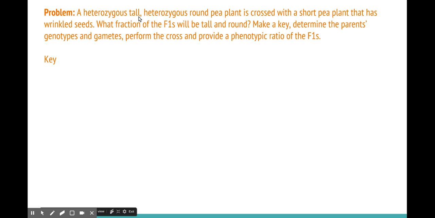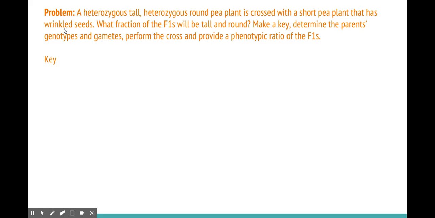Another clue in this question stem to know what's recessive is that I just tell you that these plants are being crossed with a short pea plant that has wrinkled seeds. I didn't tell you if that short pea plant is homozygous or heterozygous. Because I didn't, I'm in fact giving you the recessive phenotype, and you understand genetics, so you know that the genotype of this organism has to be homozygous recessive, and the same for this particular trait. The organism would be homozygous recessive in order to have wrinkled seeds.